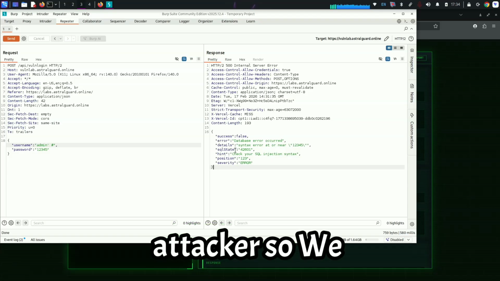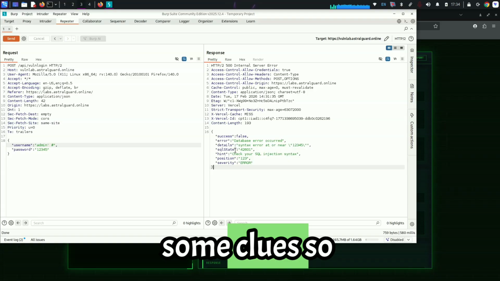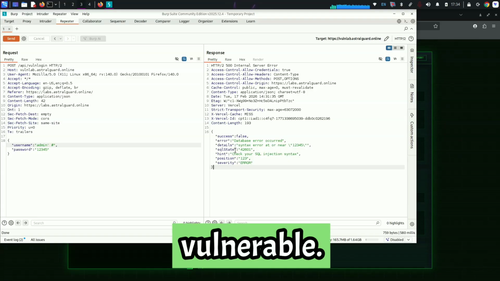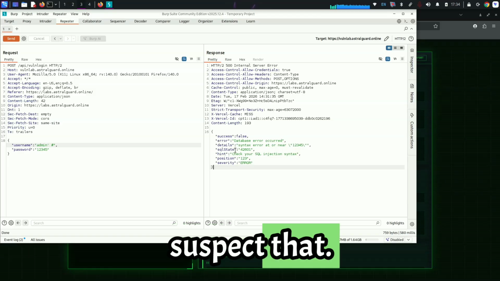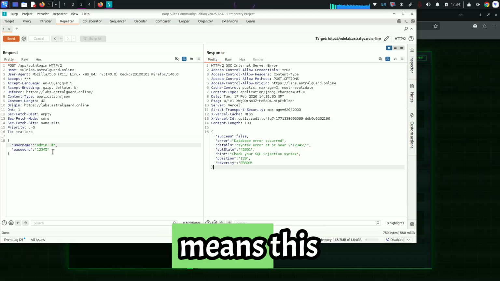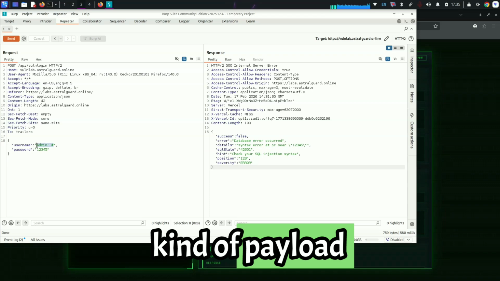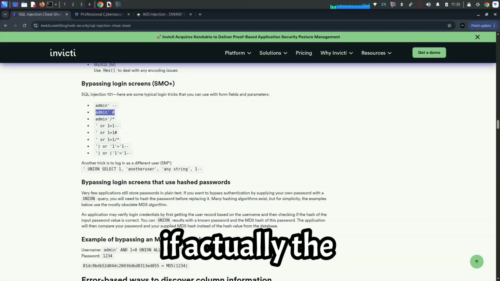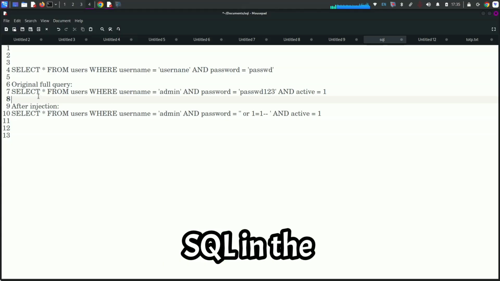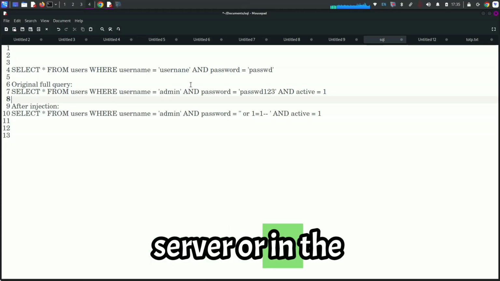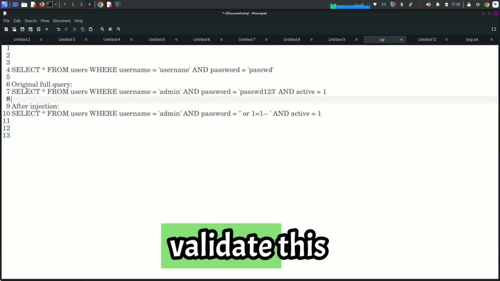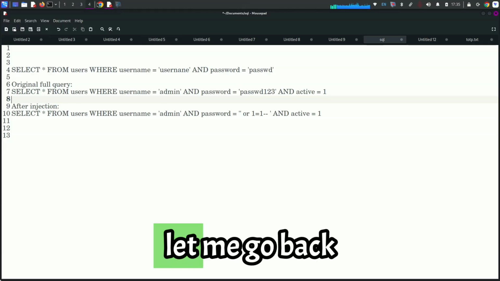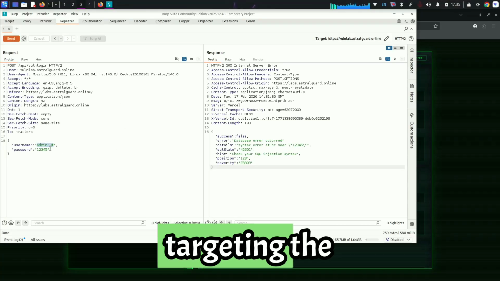So we are getting some clues. This tells us it's probably vulnerable; we are starting to suspect that. Why? Because if the SQL in the server or in the database that is used to validate this is like this, let me go back right here, we are targeting the username.